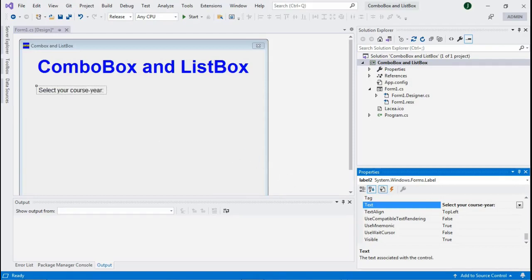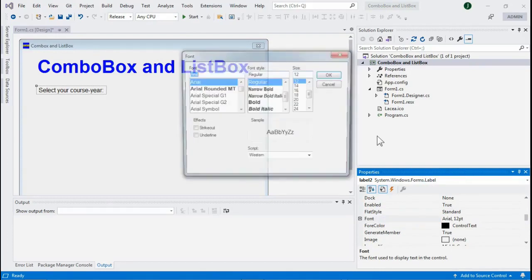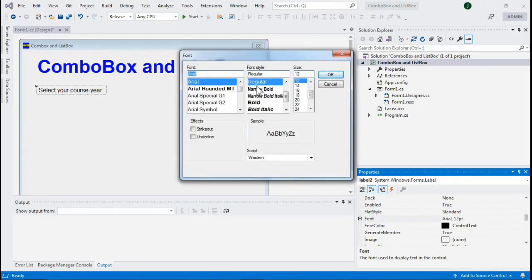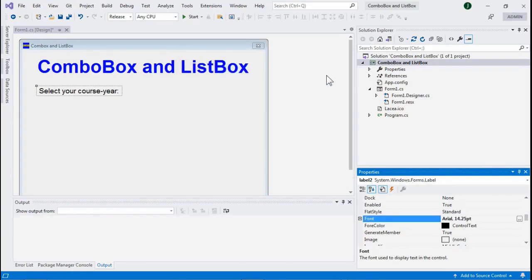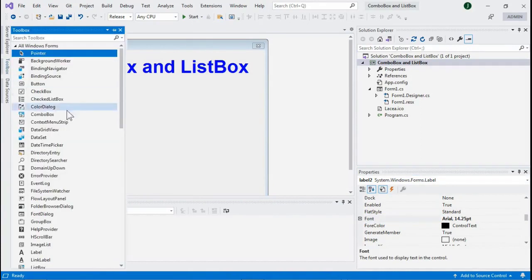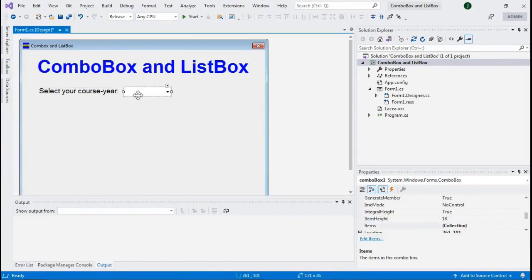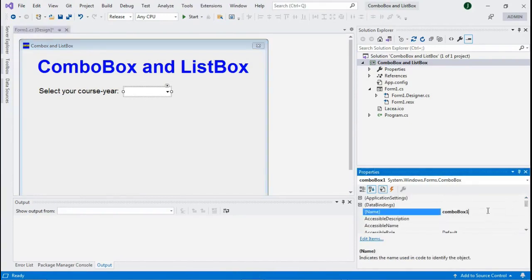And let us change the font to Arial, font style regular, and then size 14. Let us place a combo box from the toolbox. I drag and drop a combo box. I go to the properties of the combo box, change the name property to CMB course year.